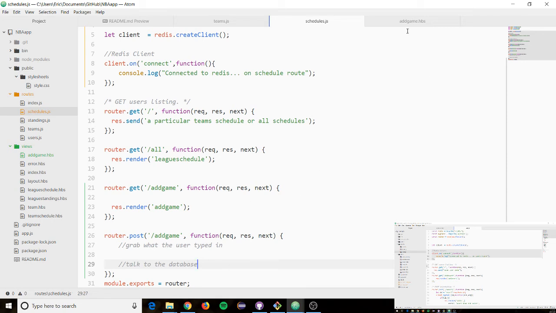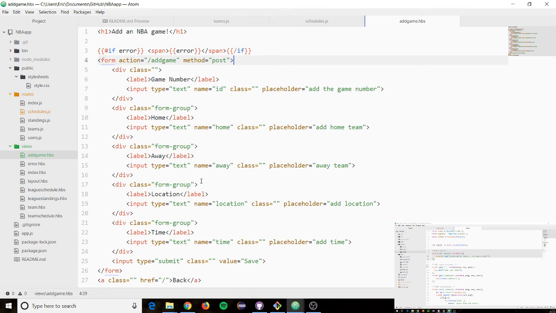Okay, so let's go back to the add game. So we are going to form a request to the database, and specifically we've got ID, we've got home, we've got away, we've got location, we've got time. So these keywords all need to be stored in my database.